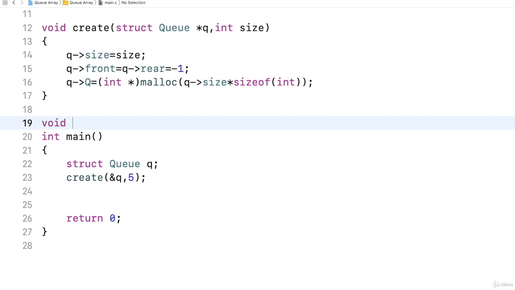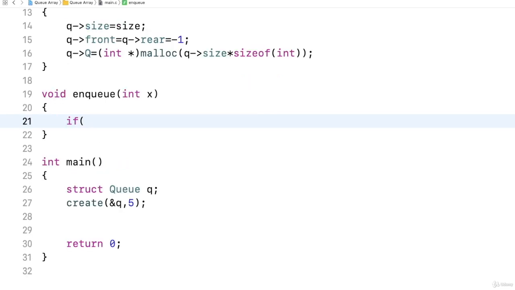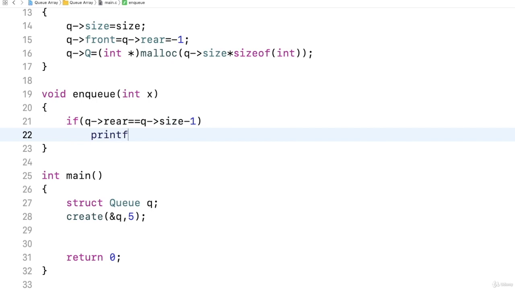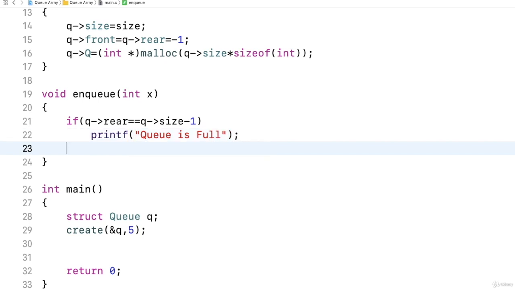So the first function is enqueue. For enqueue, first of all, we should check whether the queue is full. For that, the condition is if rear is equal to queue's size minus 1, then the queue is full. So we can simply say we cannot insert, the queue is full. Otherwise, we can insert an element.